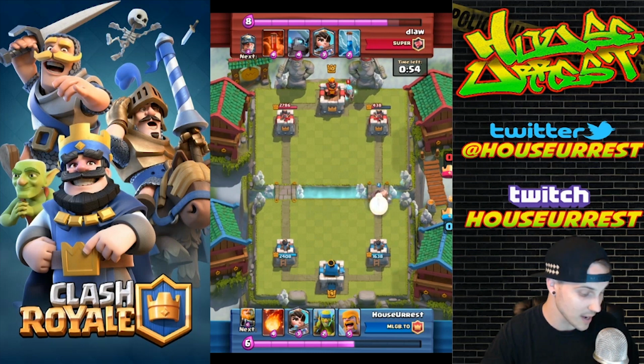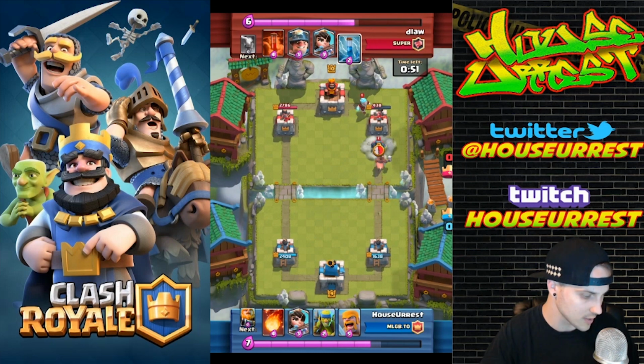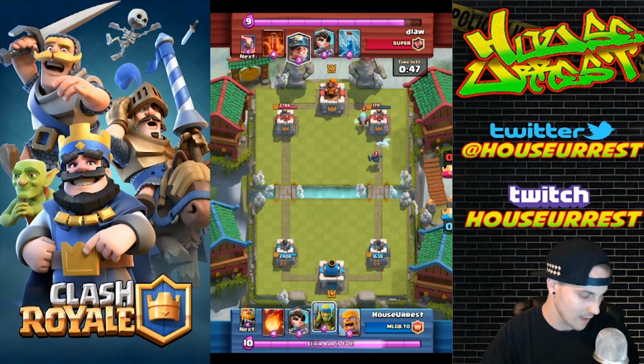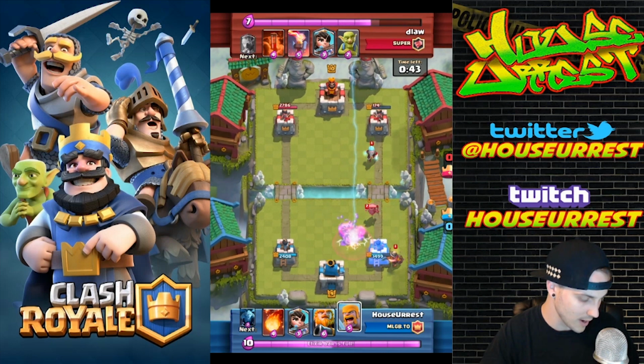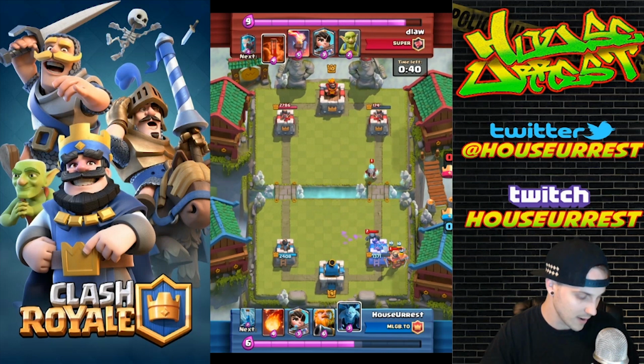He played his Ice Wizard. I knew if I threw my Hog down, would it make it? No, it only got one hit left, but that's fine. We can finish off that tower with a Fireball later on if need be. So right now we're just going to focus on defending this tower.